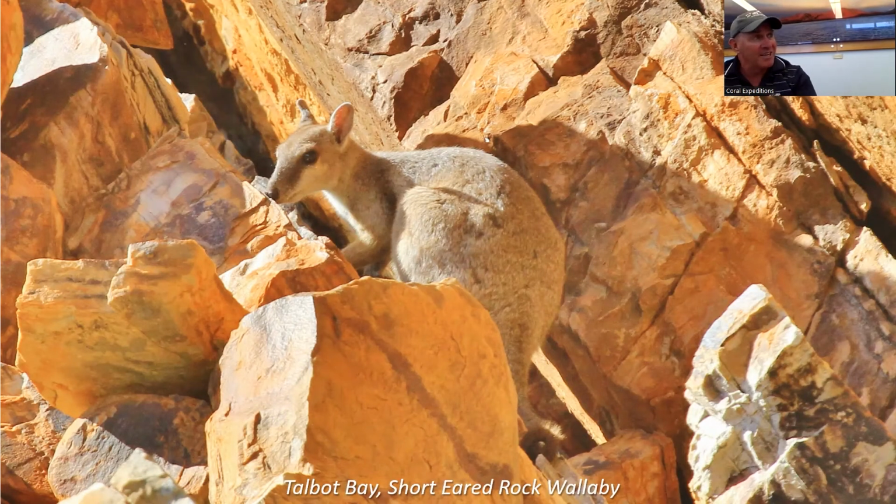The dingo was full speed chasing this rock wallaby, but he could not catch the rock wallaby. He was too fast, had too many moves, and on the bottom of their feet, if you ever touch it, it's like sandpaper. So they're designed, and I've watched them go vertical up there, that it just grips like sandpaper onto the rock. So where we'd be all flummoxing around up there, they are perfectly built and designed to live in that particular area. So, you know, we'll see them in other places, but I think Talbot Bay is such a great place to see them.